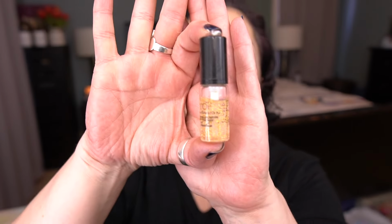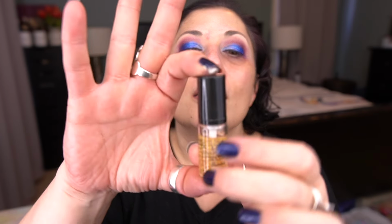All right, next up is primer. I have moved on to working on this Guerlain L'Or primer. I don't think this does anything, but I'm using it up. I'm going to get it out of my collection. So just taking a little bit on my hand. And I'm working on this Benefit, what is it? And I just do this business with this and blend it in.